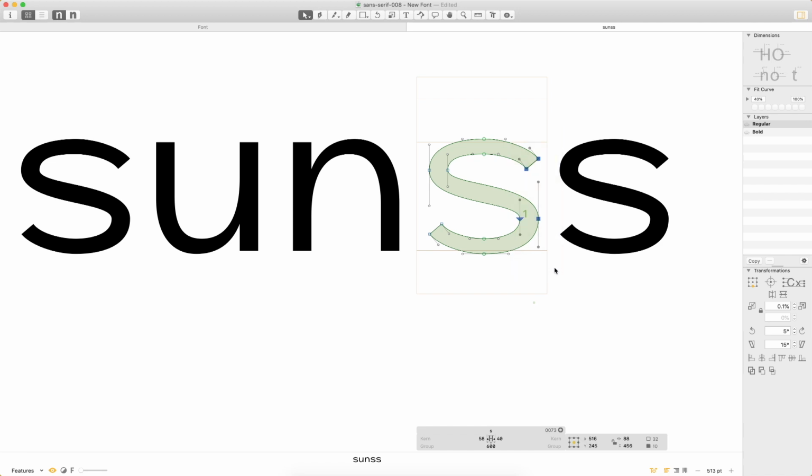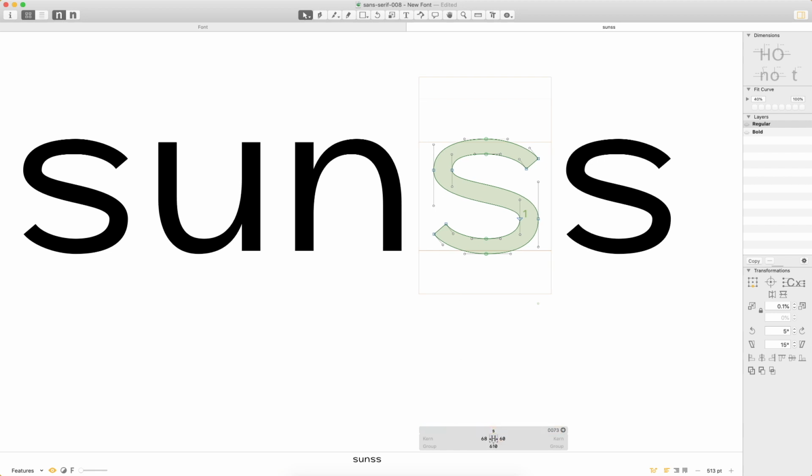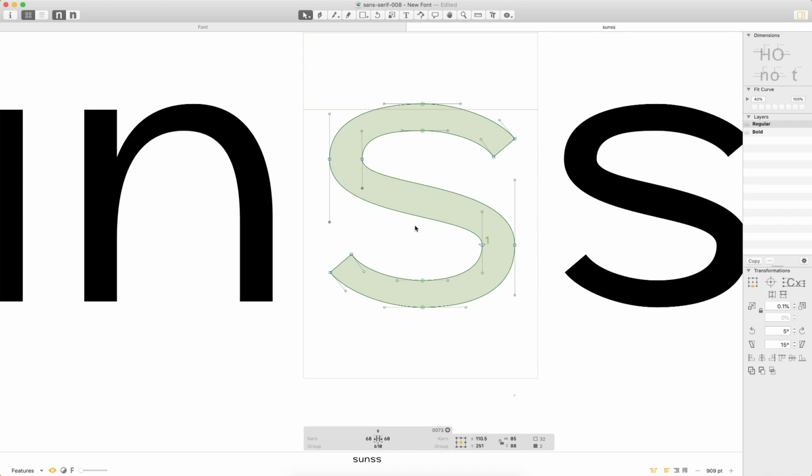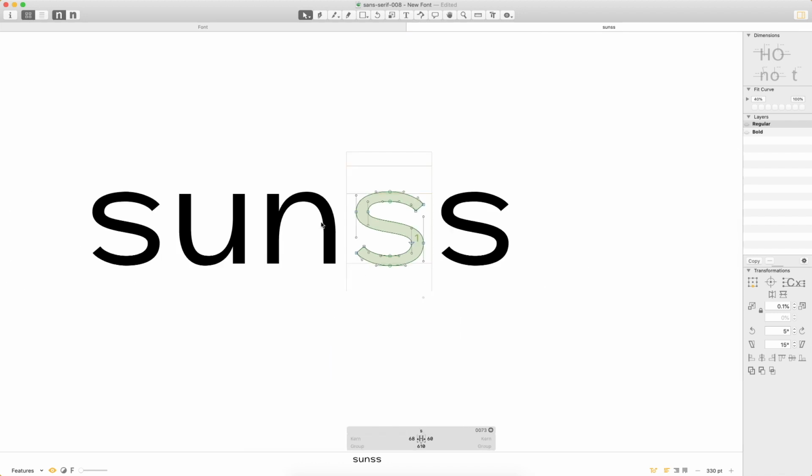Because I may make decisions like going back, and this is where you kind of get into the visual pieces a little bit of how much do you technically make a letter the same width versus you just give it that optical illusion. And in this case, I'm going to aim more on the optical illusion side. The other thing that I'm going to do is just relax that spine, this chunk, a little bit more.